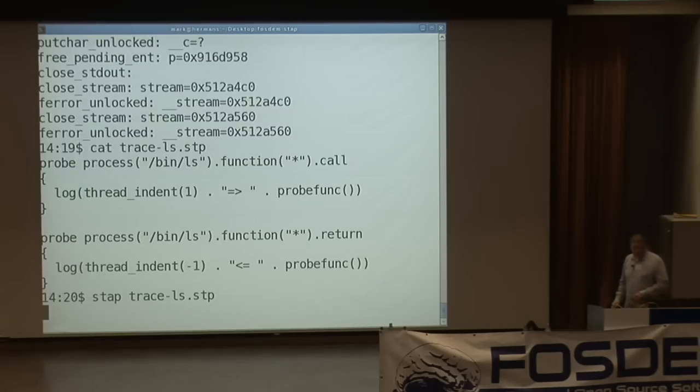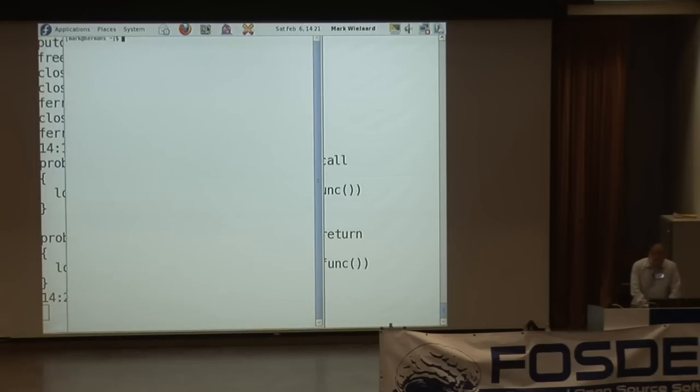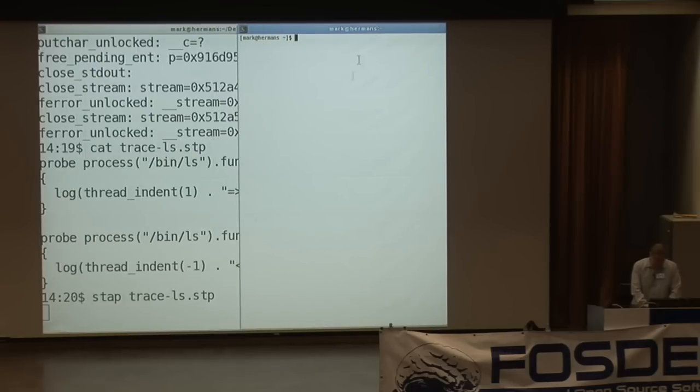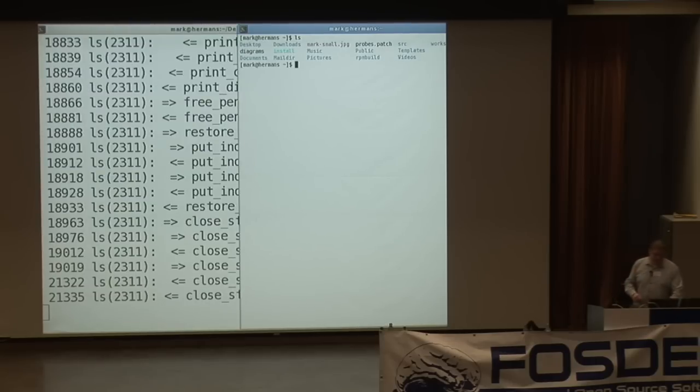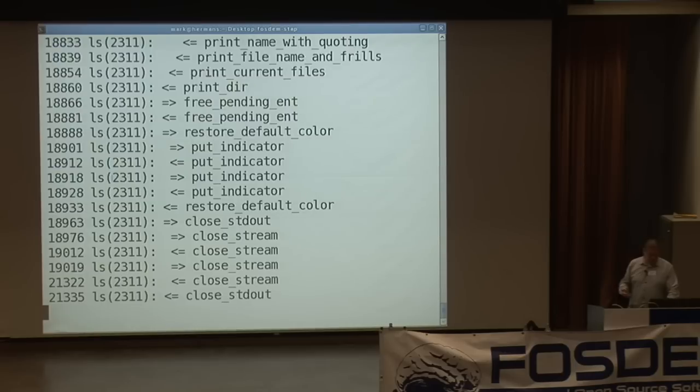you can actually see, now I can show you that it's also system-wide, because I forgot to actually give it a target process, but I can actually run ls here. And it saw the ls running on my system. The thread indent function also prints the number of milliseconds, the process name, and the thread ID. And here you can see that you can use SystemTap as a fancy ltrace, but you can actually nicely format and filter all the results.